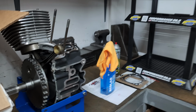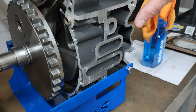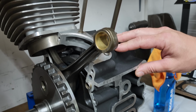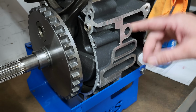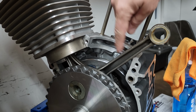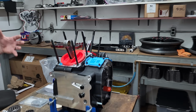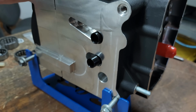What are we looking at here? So this is just a stock case. This is actually for a Twin Cam, but all of our stock cases, when you're pouring cast metal, material costs money, so they want to save as much money as possible. So they have all these cutouts where they don't really need it, and then they cut out inside here where the spigot is. But when you come over to the S&S cases, they wanted these to be as strong as humanly possible, so they kept everything completely solid where it needed to be.